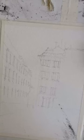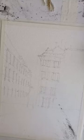And this is a great thing about watercolor. If you make a mistake, sometimes it turns out to be a good thing. We will see, only time will tell. I was hoping to put a shadow across there anyway, so let's hope that's a good thing. Excellent, that's hilarious.